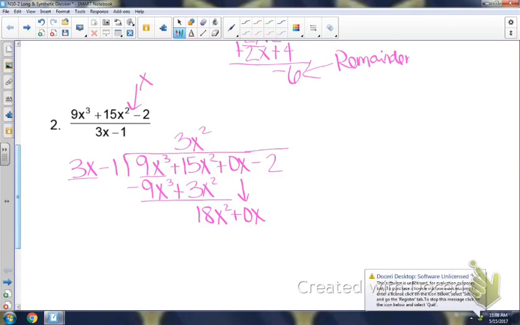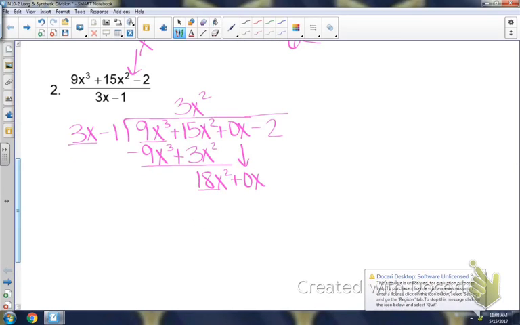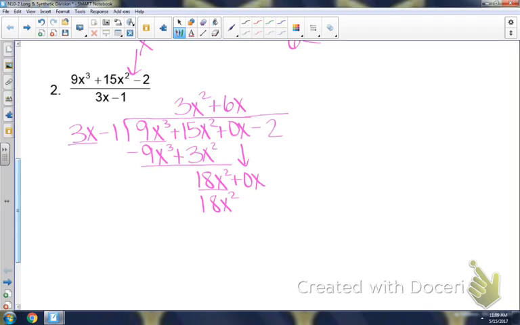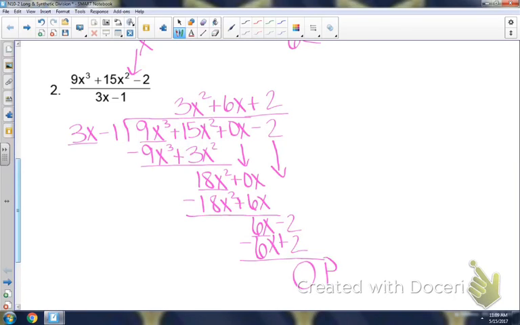It's 0x, just 0x. Okay, looking at your first term, 3x times, that would be 6x, would give you 18x squared. And then 6x times a negative 1 would be a negative 6x. Again, you have to subtract both of them, so it changes the sign of both. And so you're left with 6x and then minus 2. So 6x and 3x, we're going to get a positive 2, which will be 6x, and then negative 1 times 2 is a negative 2. Again, don't forget to subtract them, so change the sign of each. Notice our remainder here is 0.